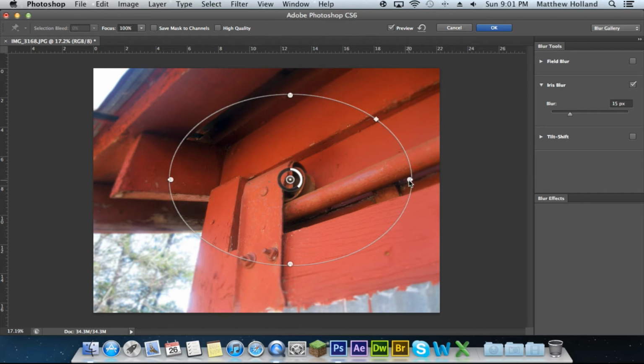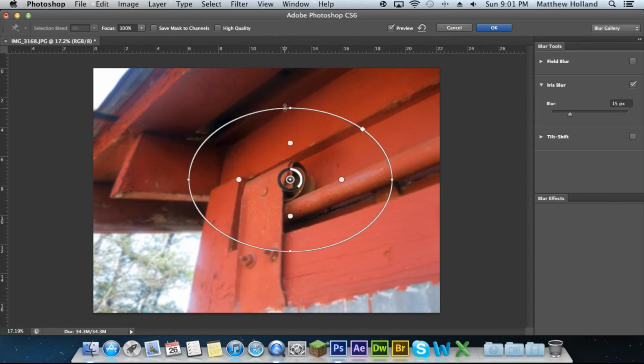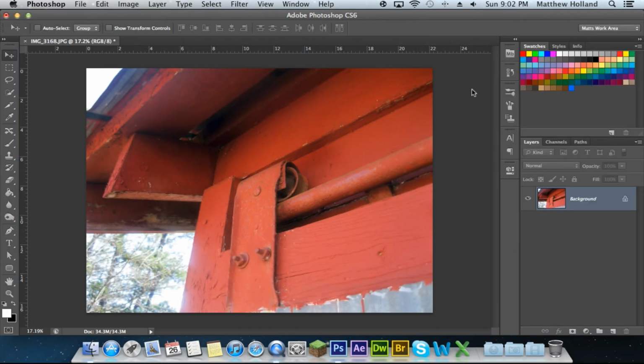But with this, I'm going to bring these in kind of close. There we go. And then what this ring is outside of here is also where you can expand it and shrink it. And if you grab these little round circles, whenever your arrow is curved up here and towards the top, you can shrink it on one side or expand it on one side. And you can do the same on these other sides. So I think I like that. I'm going to go ahead and go up here and press OK.